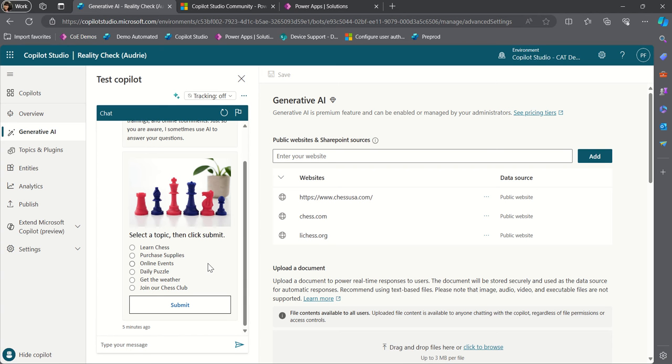But I want to go through these six things that are in here. Before I put it in the gallery, I may remove Get the Weather, just because that's a plugin that requires a connection, and I don't want you to get stuck when you import it if you don't have the connection, or if you don't know how to configure the connection.